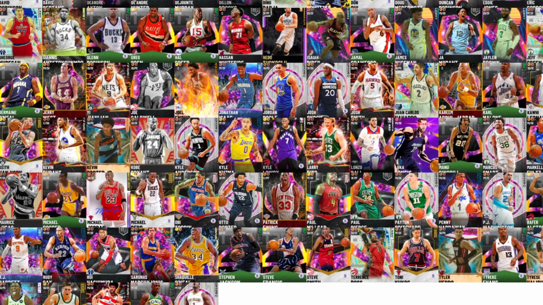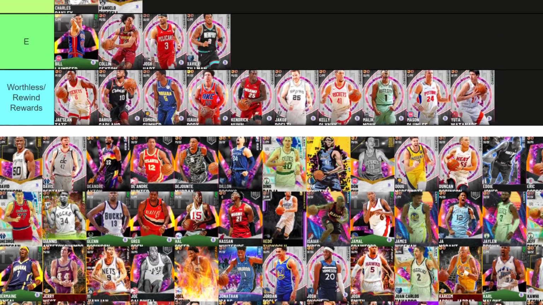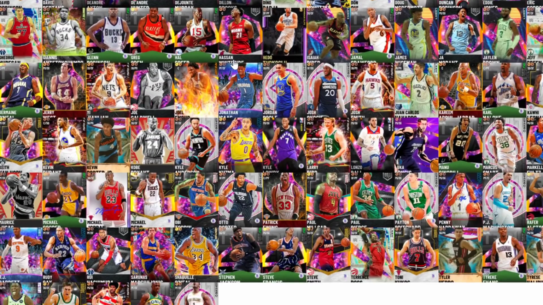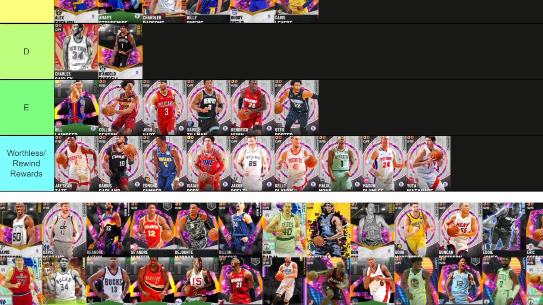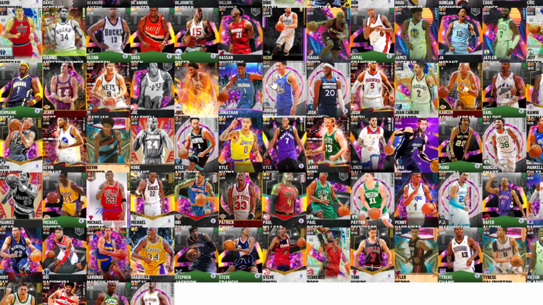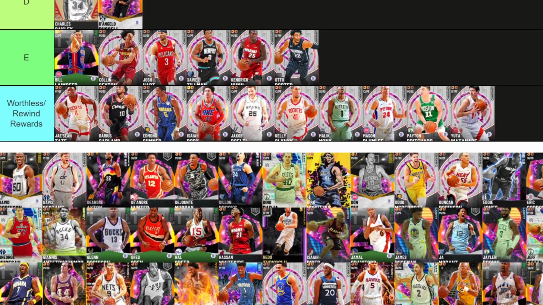Kendrick Nunn. I'm sorry, you suck. He does have a base 5. I'll give him E tier just because he is base 5. Otto Porter. Otto Porter's 6'8", and he's actually got a pretty good release. So I'm gonna put Otto Porter in E tier. Jordan Poole. I don't know why he's there. Peyton Pritchard, he's awful.